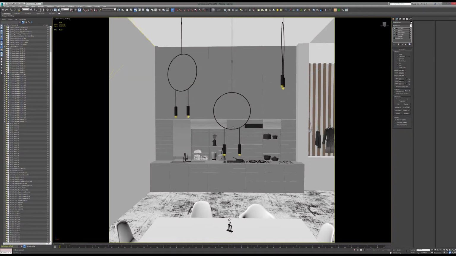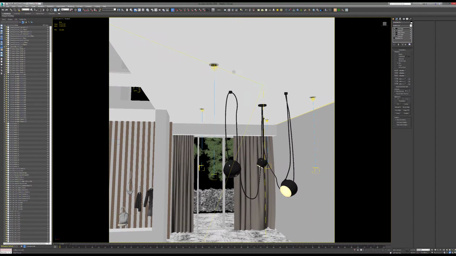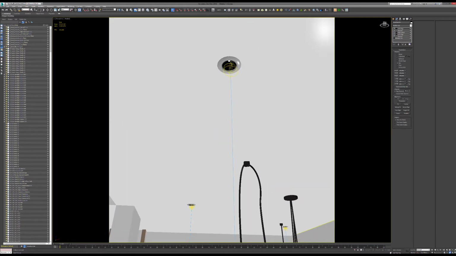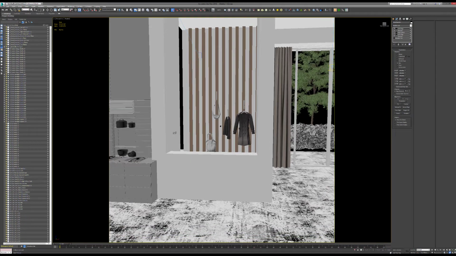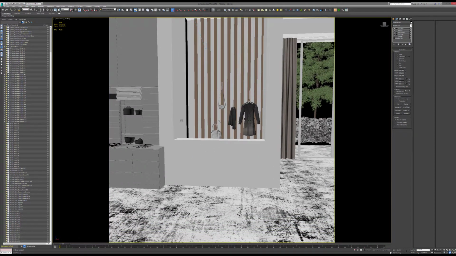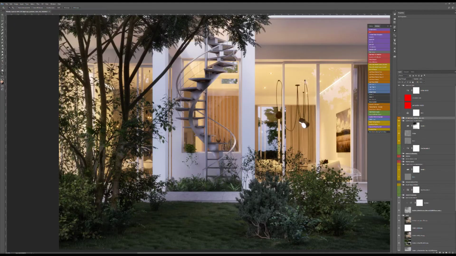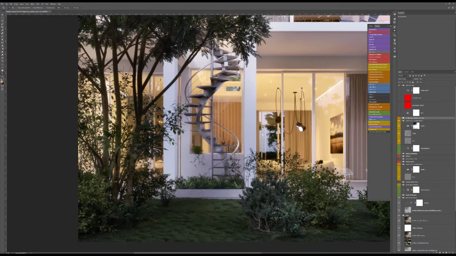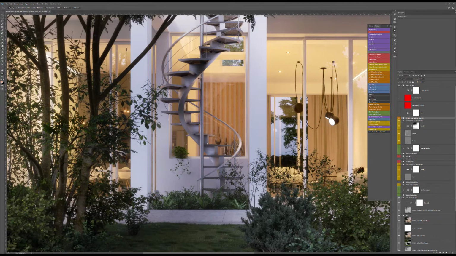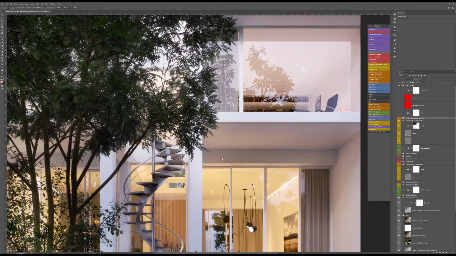In terms of small details, there's also all the spotlights here and how they were recessed in the project. A couple of things on the inside of the building, with the lobby or entrance here, as you can see, with the hangers and clothing. And I think that's pretty much it.